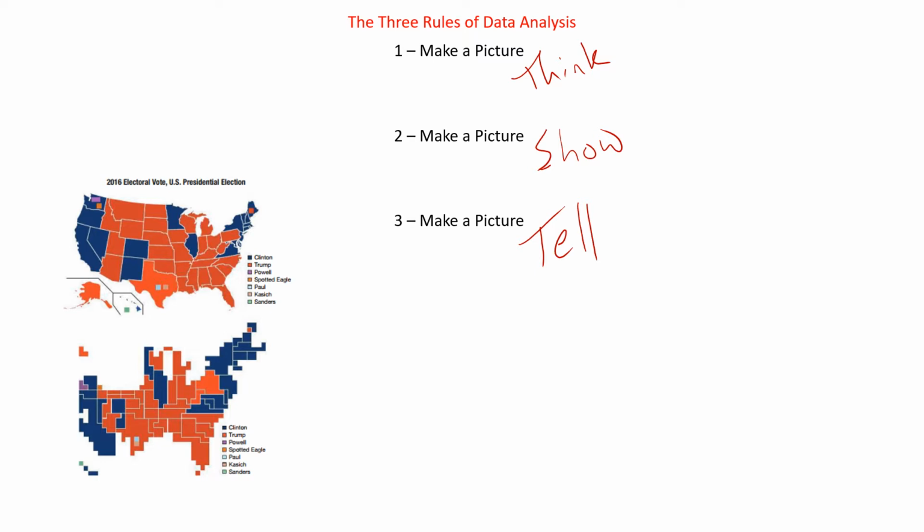However, some states are big with very few people, and some states are small with a lot of people. So the electoral vote doesn't necessarily match this picture of the geography. The second one, the bottom one, uses the same data. You can see that it's kind of United States shaped, but in this one, each electoral vote gets one box. So now the states are sized based on the number of electoral votes they get. These two graphs tell the story of the same data in different ways.